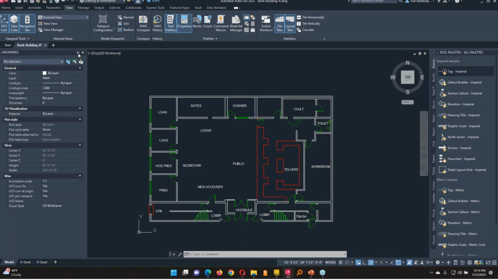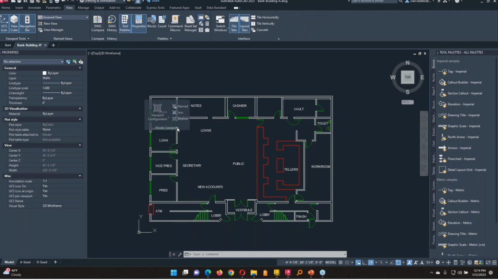Now, all of this is not only saved in the profiles, but it can also be saved in what's called the workspaces up here. Okay. So whether I want to have my palettes docked or in a floating mode, or the command line floating, even panels themselves can be brought into a panel separate from the ribbon bar.